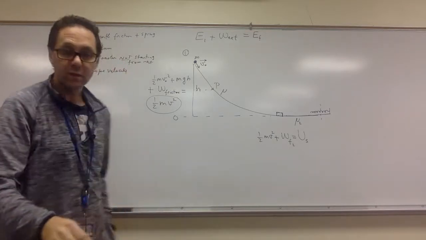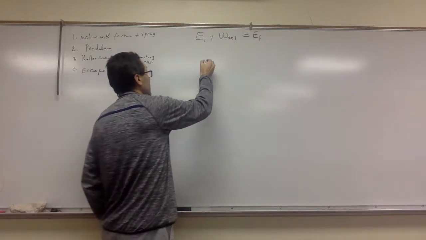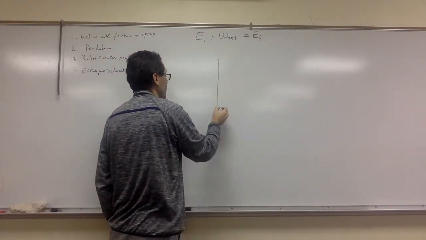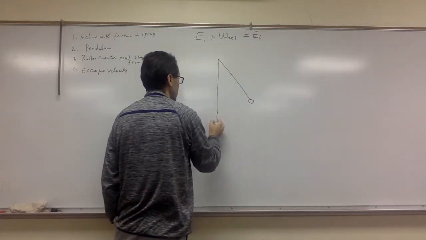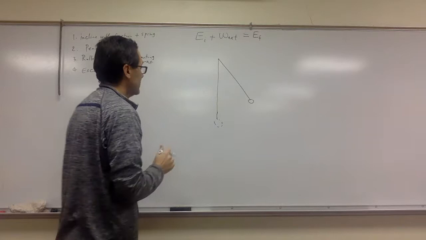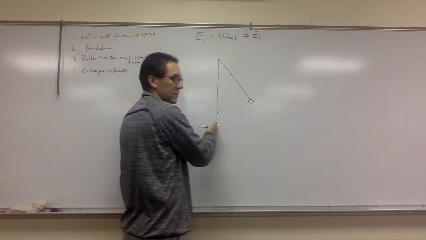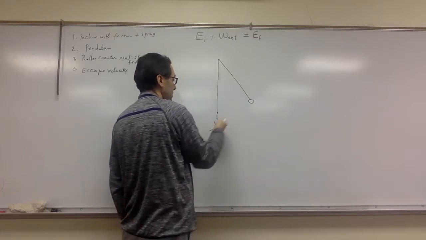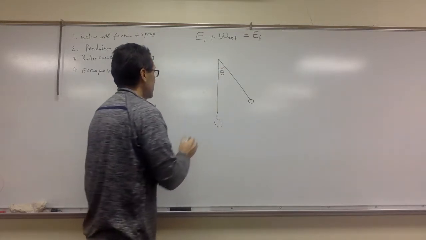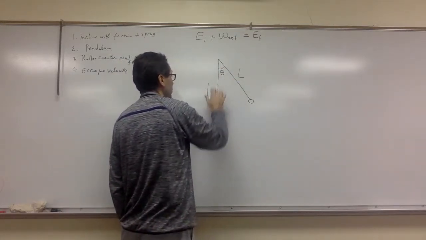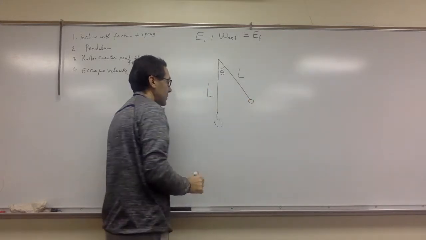All right, the next example will be a pendulum. So I have a pendulum, and I'm going to raise it to a certain height, and I'm going to try to do the work energy theorem to figure out maybe the speed down here, or to what height I have to raise it, or if I have a certain speed. So let's just say this angle here is theta, and the length of the pendulum is L. I know it doesn't look like they are equal, but this is the length of the pendulum. It's the same pendulum on the other side.